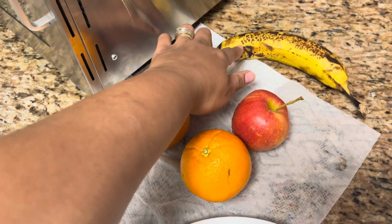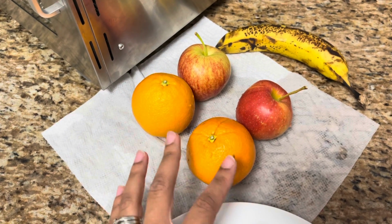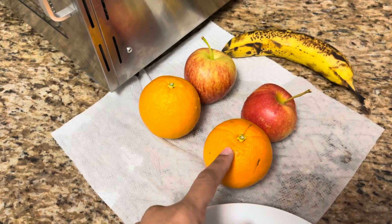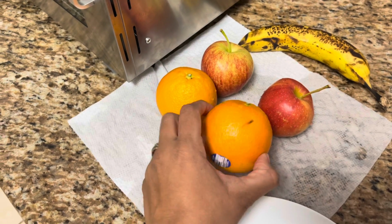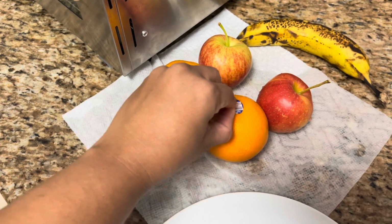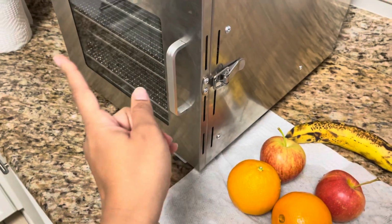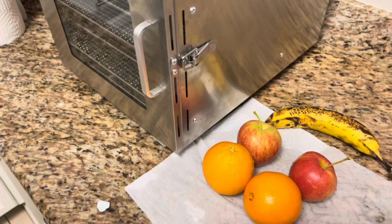But anyway, I have an old banana. I'm not sure if I should do this banana or not. I'm thinking I just might go ahead and try it and see where it goes. But I'm going to be definitely doing the oranges and the apples. I'm going to take this off. So I'm going to get these sliced up, and then I guess we'll get right into it. Into the dehydrator.